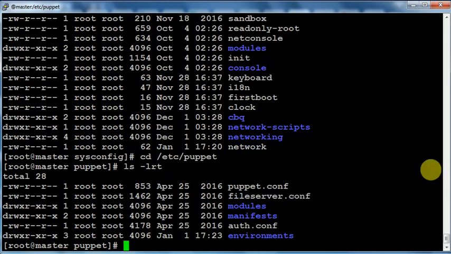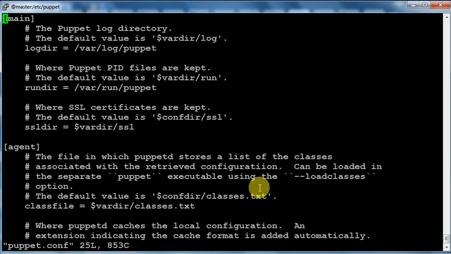Well, the file is puppet.conf, so we'll be updating it. So this is the file. Here we need to define a variable named certname.